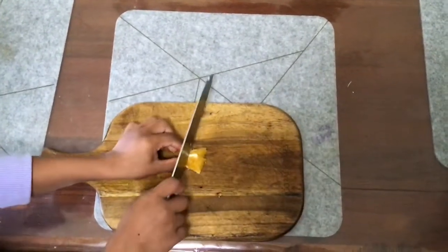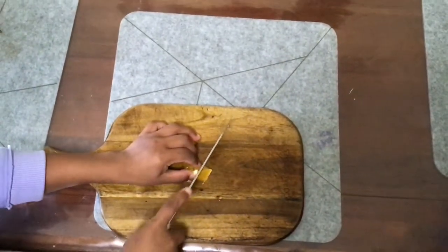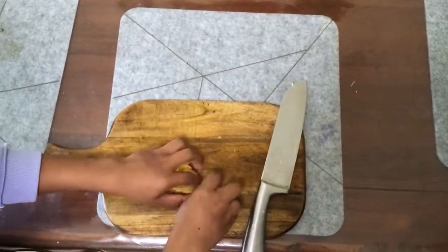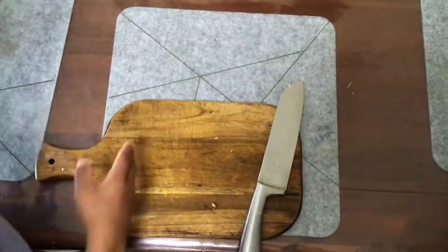Oranges are really juicy and delicious. They're also brightly colored, so budgies would really get tempted to eat it. This doesn't apply just for budgie. You can give it to other birds like conures, canaries, or more birds.